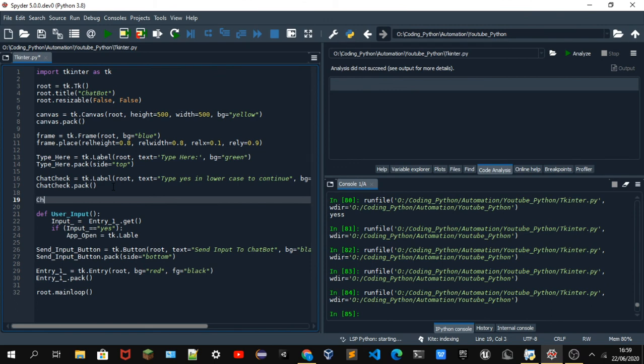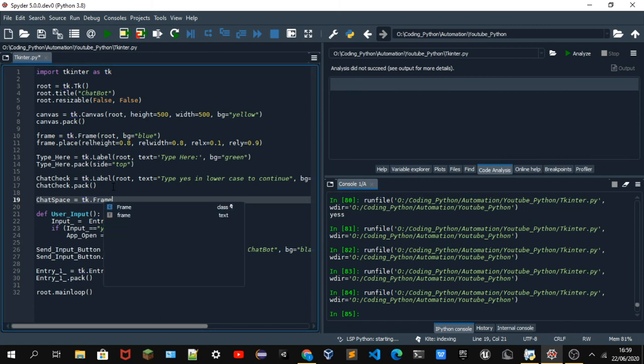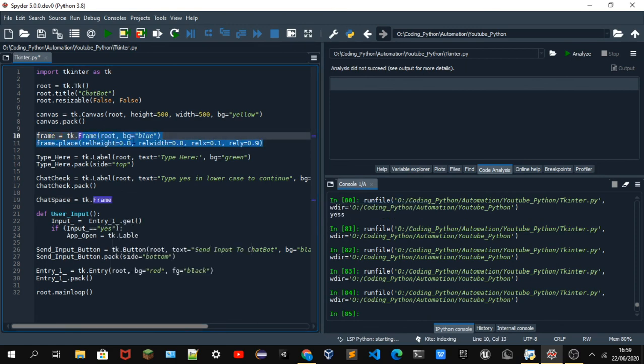Name it chat_space equals tk.Frame, and then copy all of this, just there, paste it here.